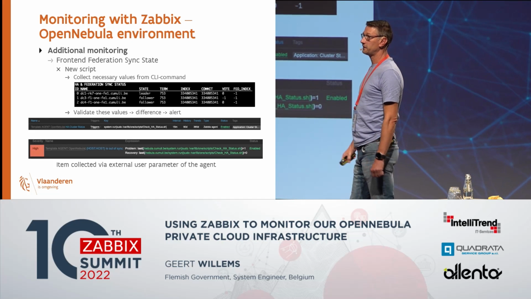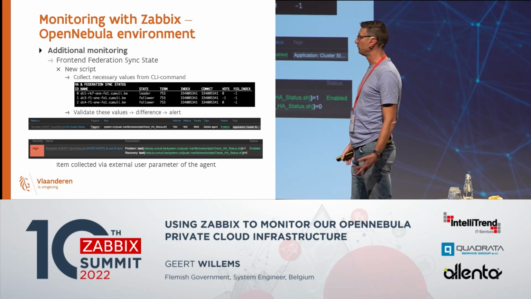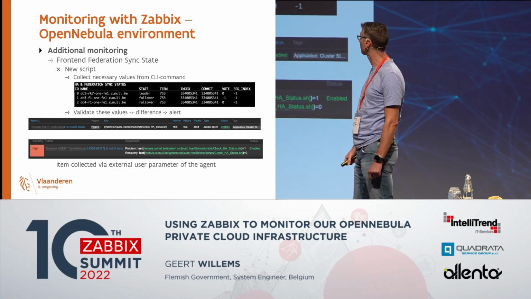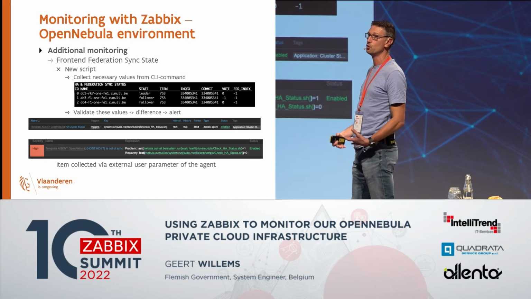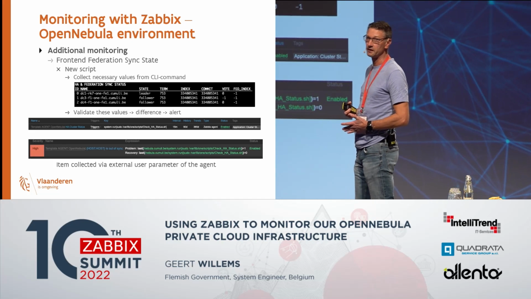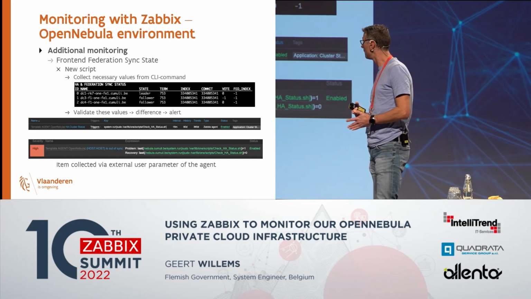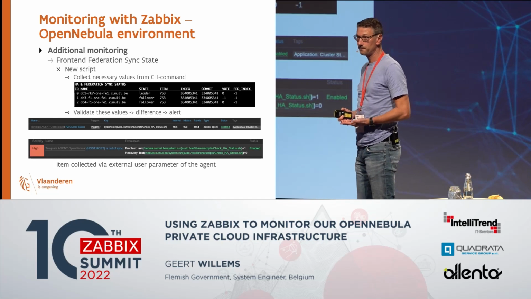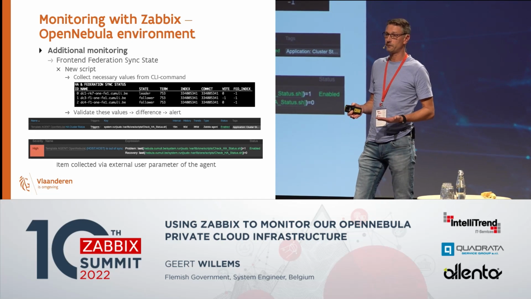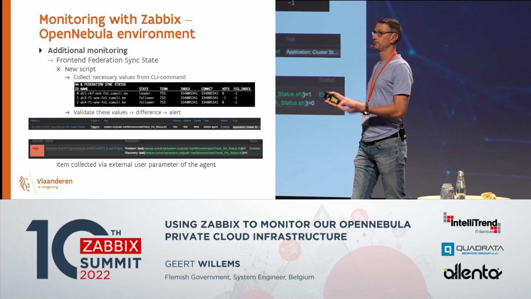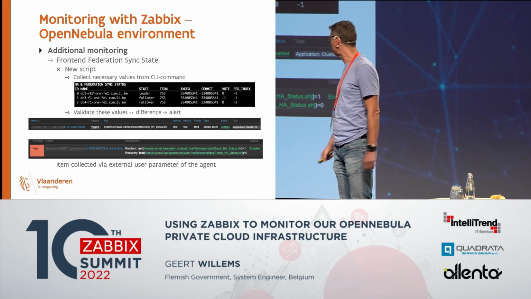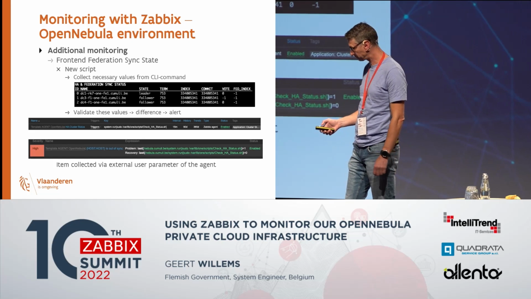One of the things that the script did not monitor is the state of the federation sync of the frontend. Therefore, we have created a new script that collects the necessary values from the CLI command from OpenNebula in order to validate them. If a difference is found, we will create an alert, and this alert is also provided to the Zabbix server via the external user parameter of the agent.